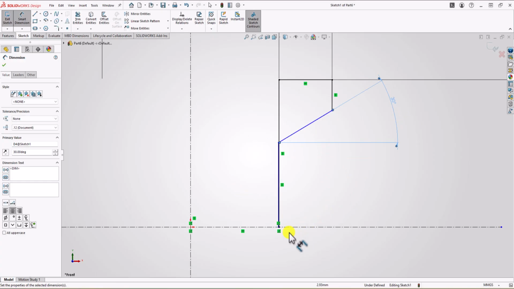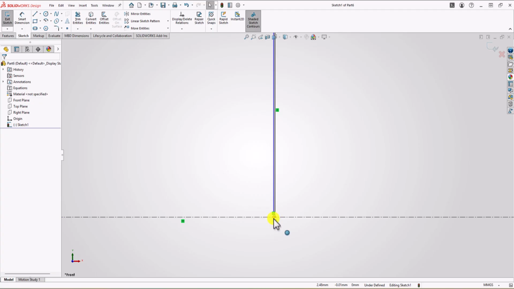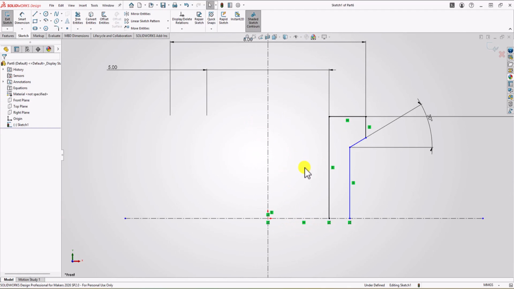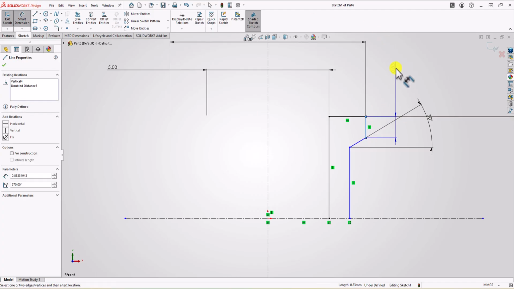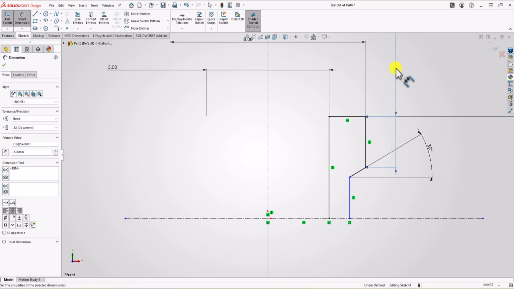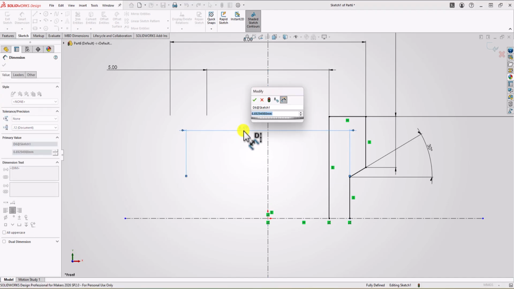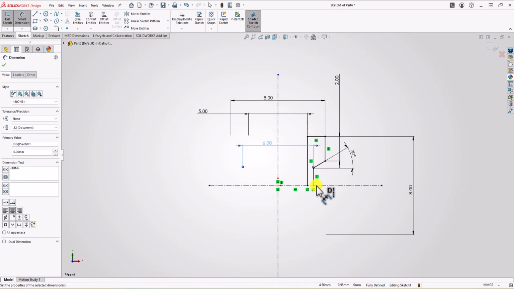As you can see, we have a change in geometry. So simply grab this point and move it back. Awesome. Now looking at the front view, the length of this part of the geometry should be 2 mm. And finally, looking at section AA, you can see that the diameter of the narrow section should be 6 mm. So this distance should be 6 mm. And now you can see that we have a fully defined geometry.